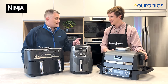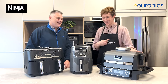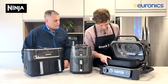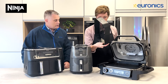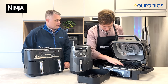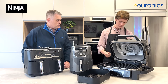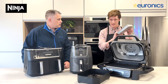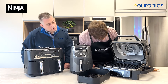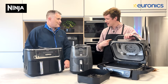Can you use the smoker inside the house? It'll be full of smoke — so outside only. I tried it and the smoke alarms went off! If you open it up: that basket is for air frying, remove it and you've got the grill bars. The tray removes for easy washing, and there's a little grease tray at the back that captures everything — just remove it and it all goes in the dishwasher. Everything is dishwasher safe. This is brand new to the market, just available now.